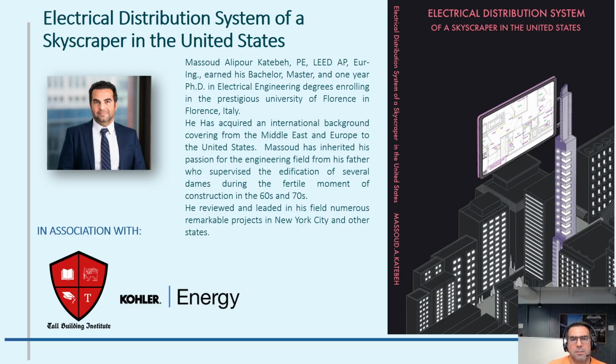Hi everyone, this is Masoud Alipur Katebe, the author of the electrical distribution system of a skyscraper in the United States. As you see on the screen, there's a little bit of my background and what I did so far in my career. I'm a professional engineer, PE licensed in different states in the United States as well as the European Union. I have over 20 years of experience in design and construction of the electrical distribution system in buildings.